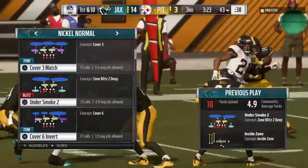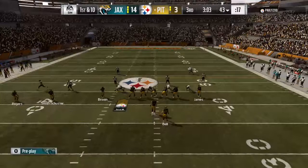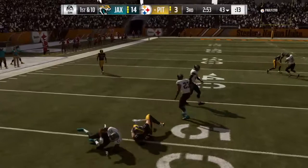Absolutely love the run right there. This guy's known for his quickness, but also for his speed. And he's able to get to the second level almost before you blink if you give him any type of blocking. Always talk about slot receivers, and they're usually known as quicker than fast. In this case, we've got a guy who's quick and fast, and he used it to great advantage. Quick hitter here. It's complete.